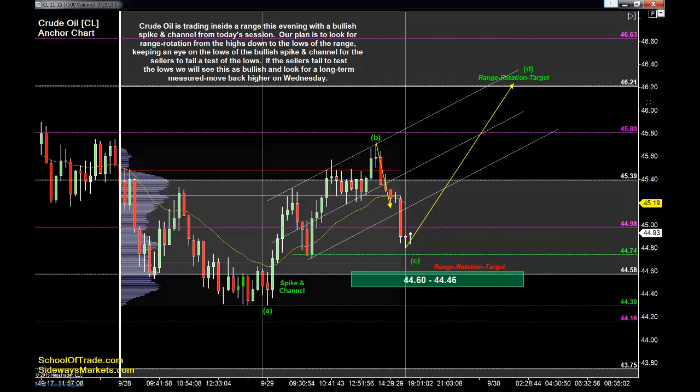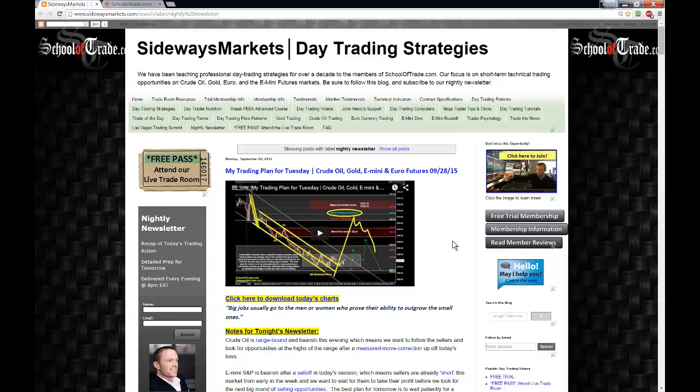This is a very mild-mannered crude so far this week. Oh, and one more thing, too. I got a few seconds here. Tomorrow's inventory day. I have a plan for trading Wednesday inventory day, and it's a conservative plan, right? Come out and see me tomorrow morning in my trade room. Opens up at 8 a.m., and we'll go over the plan tomorrow morning in our pre-trading routine at 8 a.m.